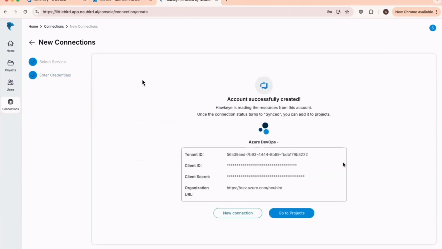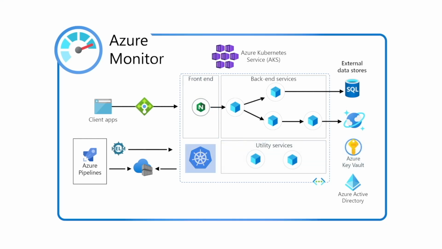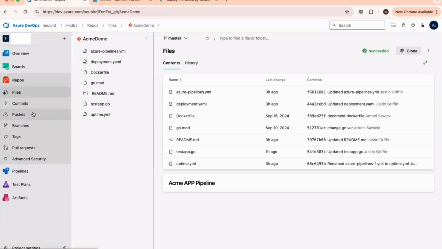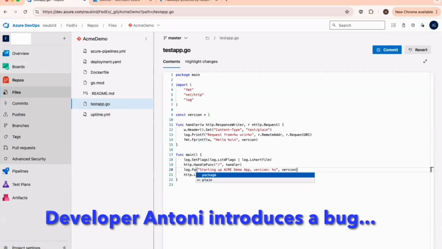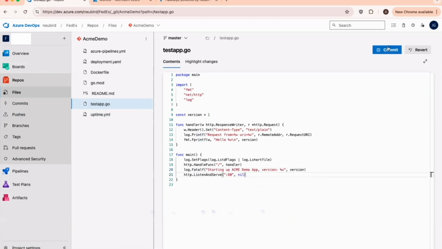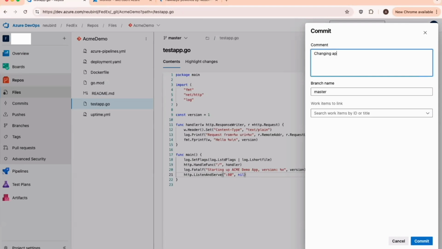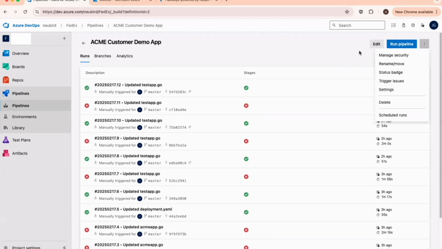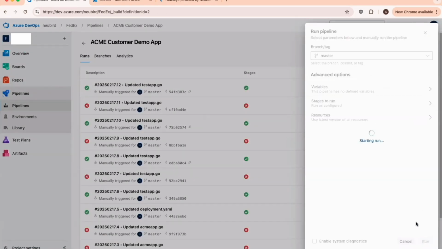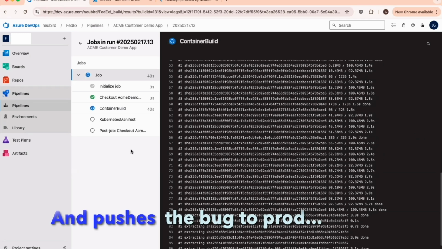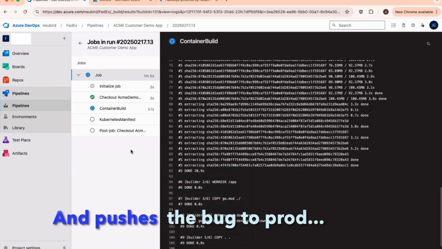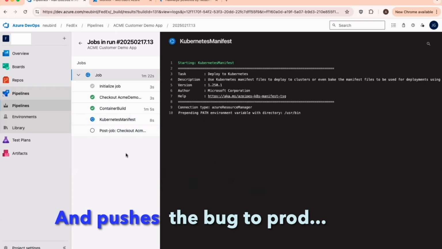We'll see one here triggered by a developer deploying a new change. So here's the scenario. Anthony, a DevOps engineer at Acme, checks in a new change in an attempt to debug a problem. He runs the pipeline to push that change to production. What could possibly go wrong, right? Luckily, an Azure Monitor alert was set up to monitor pods.